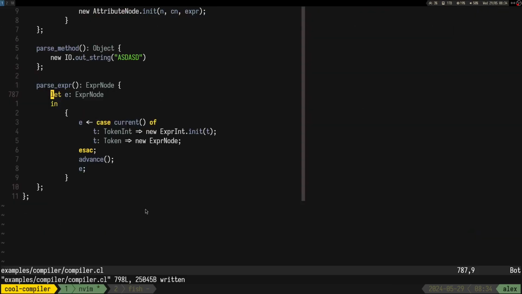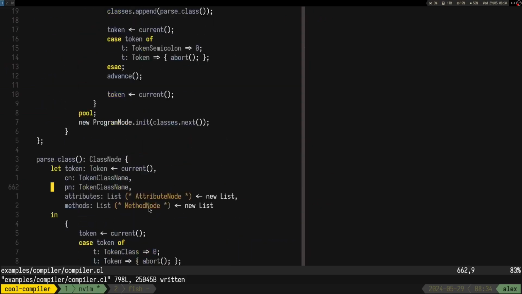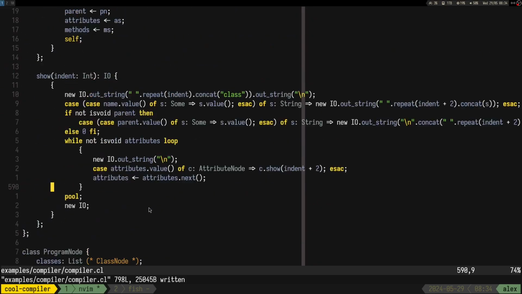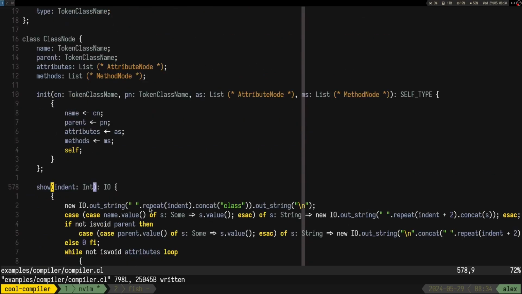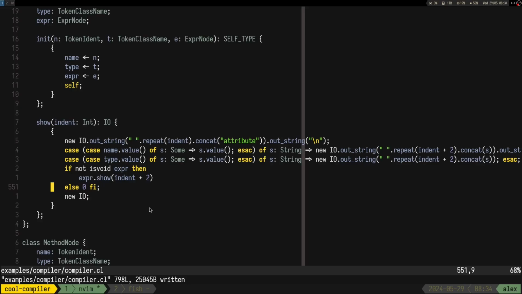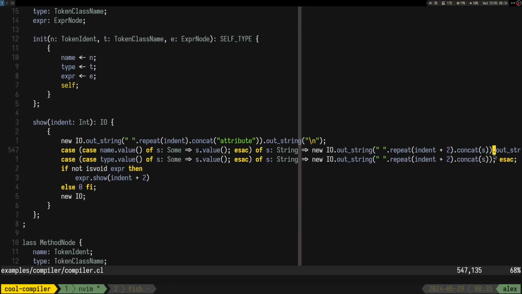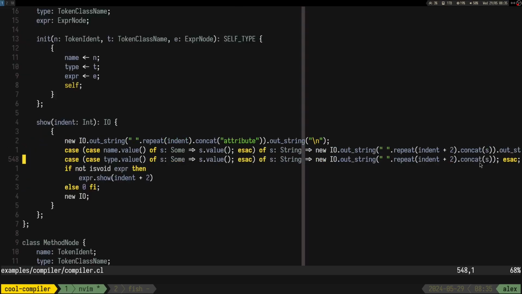Yo, that's close. So I guess the other thing is to show a new line in case we have an expression. That makes sense. Literally new line.